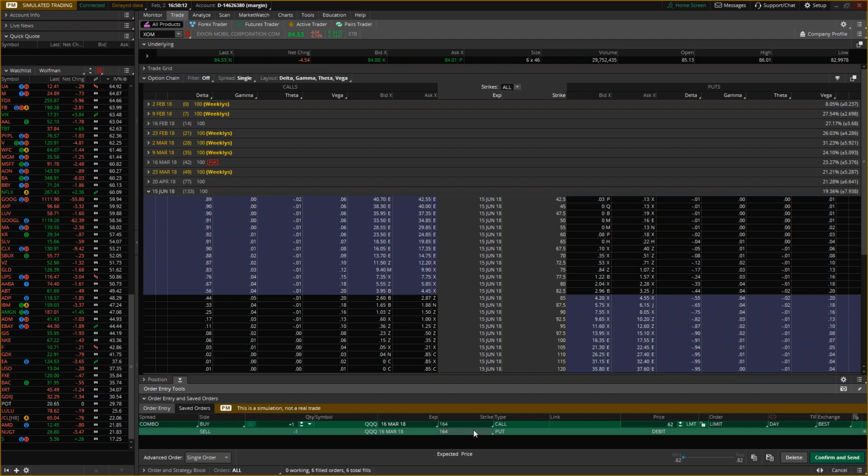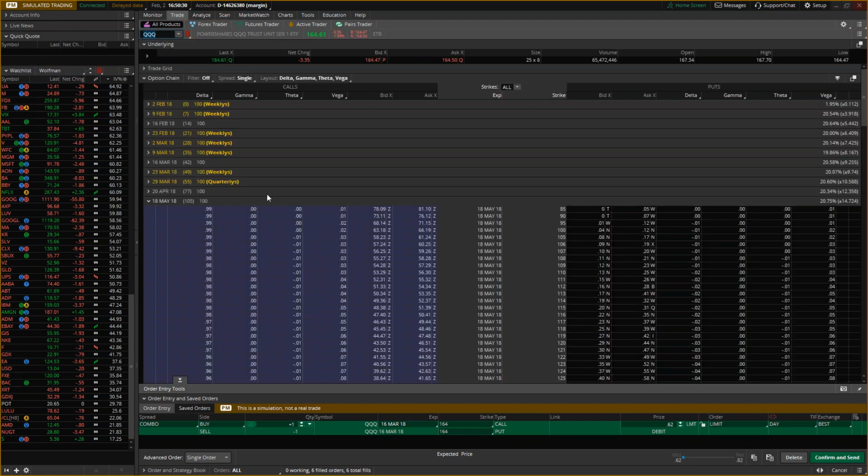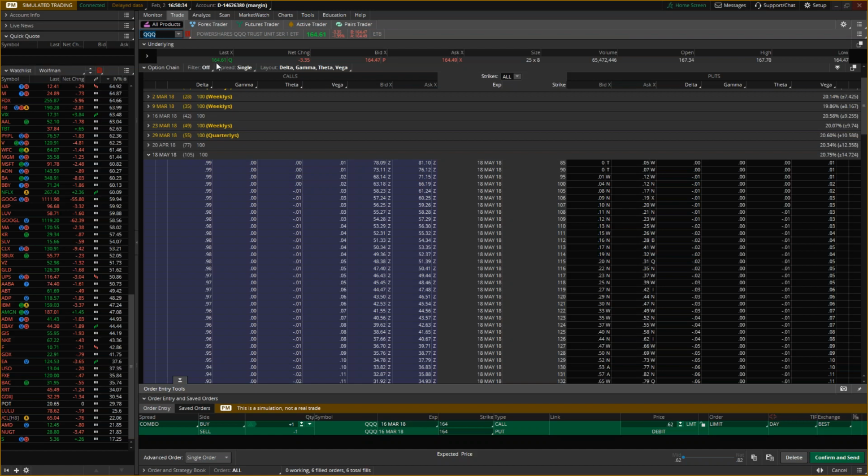So 84.53 in this case, we're paying a debit, so we're paying 84, or sorry, 164. This is QQQ. Sorry, let me just go back to the QQQs because that's up there. All right, so the underlying is trading at 164.61. We're paying 62 cents for it. So we're paying 164.62, a penny above here. But if you look at it, bid ask is a little bit lower. That's just the last trade, that's after hour stuff. But you can see we're basically paying what we would pay for the underlying. And sometimes you can get it a little bit cheaper.